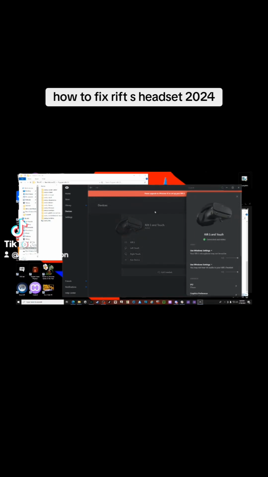Now this is where the fix my Rift S comes in, or just unplugging and plugging it back in. Once you've restarted, it's going to pull up active, but it's also going to pull up that the Oculus software needs to restart. If you keep on restarting it and it doesn't fix it, either do the Fix My Rift S, which will disable the USB and just reactivate it, or simply unplug and replug the headset back in.